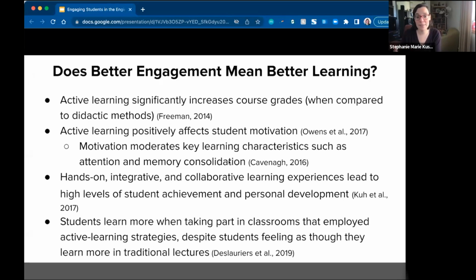As I was saying before, students may feel like they learn more when they're being lectured at, because they're passively sitting there, supposedly soaking up all the information like sponges. But what the research has shown is it's actually better when they are doing these active learning strategies.